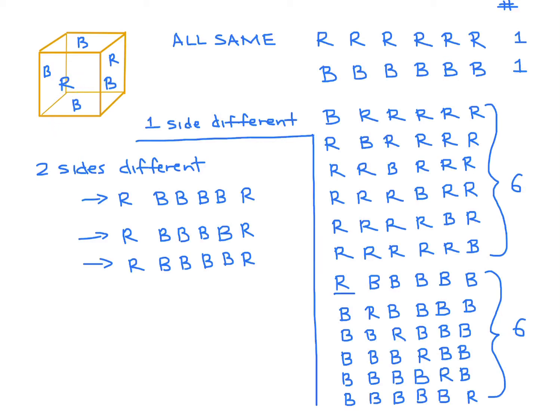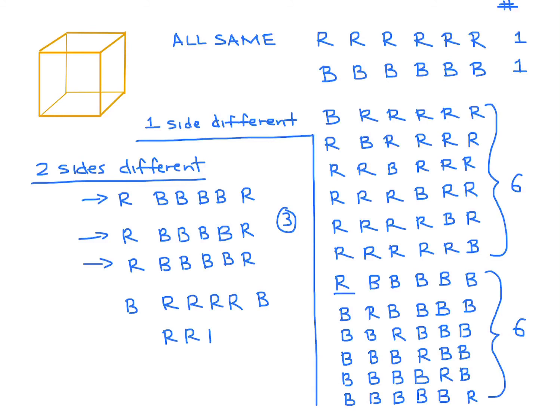So I think that's the most challenging part of this question, is visualizing the fact that when you have this scenario, two sides different, there's actually three ways of doing it. And in a very similar way, there's another three ways of doing it with four reds, where this is blue and this is blue. So if you can visualize that, then you'll be able to get this question. And this gives you another three ways.